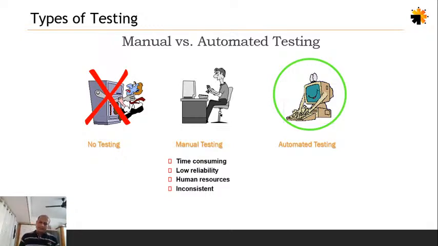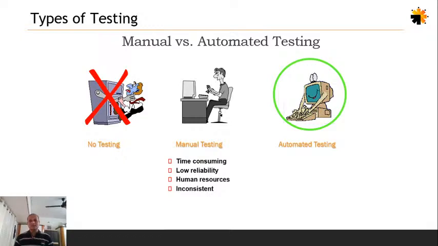Nowadays we have multiple options for payments: wallets, credit cards, debit cards, and UPI payments. Doing all these four functionalities manually, entering the debit card details and checking in person, is tagged as manual testing.